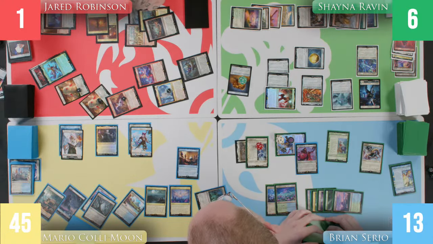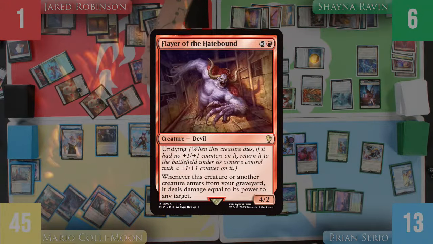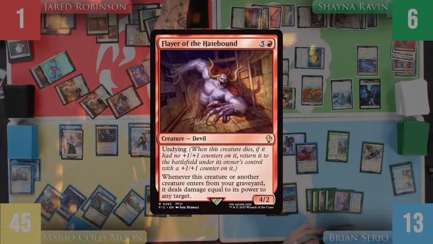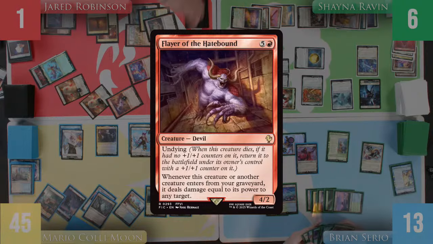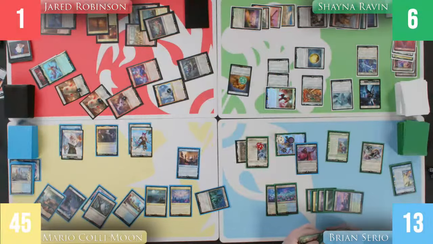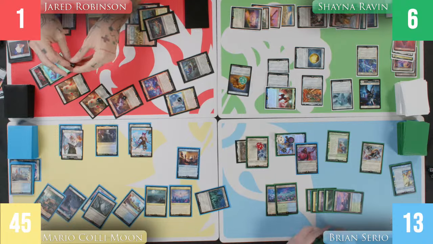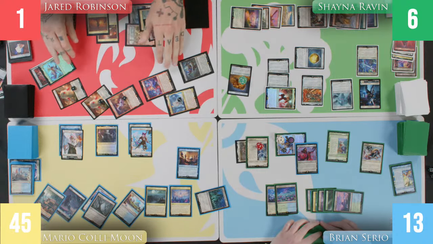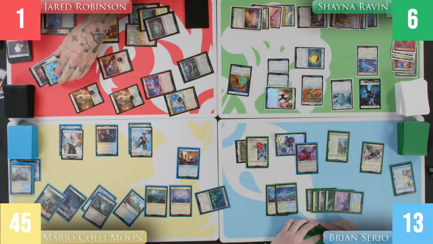Whenever this creature or another dies, it's undying. So when this dies, it's going to come back with a +1/+1 counter on it, and then I'm going to deal 3 damage to something. That's pretty cool. Oh, that's rough. And then the Moog army has to go your way. I need life bad, so this has to go your way.